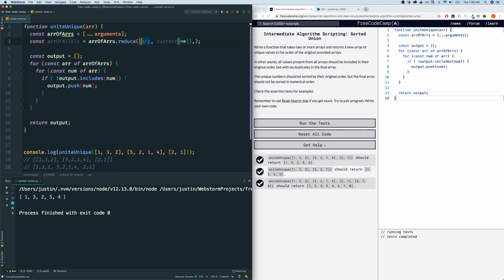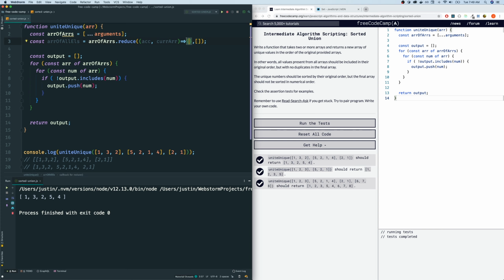Now, accumulator is like a memory variable. It keeps track of what its value is throughout the iteration, and the output of this becomes the value of whatever this reducer function is. What we initialize is the initial value of our accumulator variable here, and it's going to start out as an empty array.